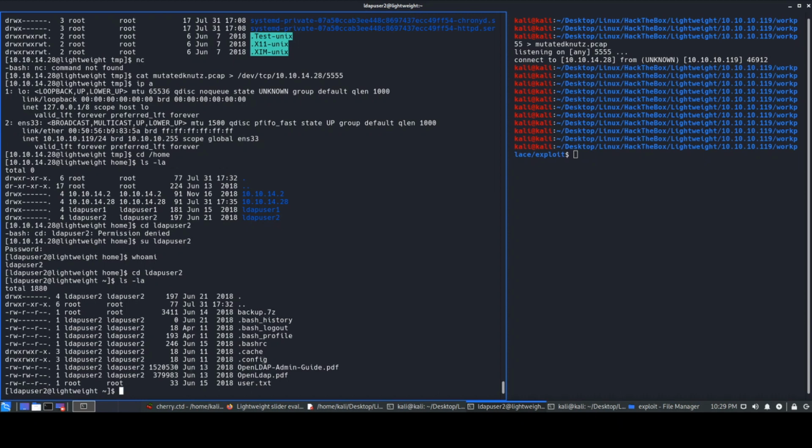Another thing is that there is an OpenLDAP admin guide PDF present. I thought earlier that there'd probably be something interesting over here, but there's nothing present. You can check that out and try to get some guide on LDAP over here. We also see there's bash history present, but nothing in it. And we have a backup.7z file as well. We have read access over here, but what we'll do is take this file into our attack machine and see if we get something.